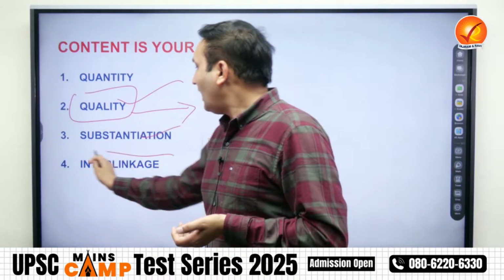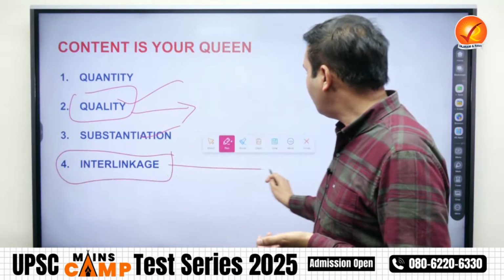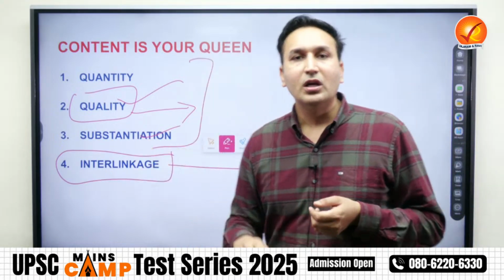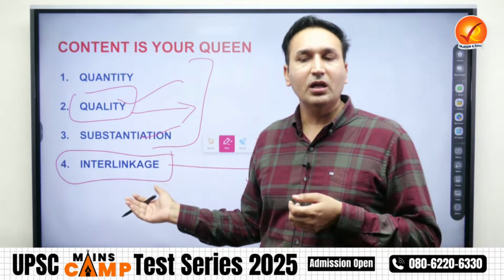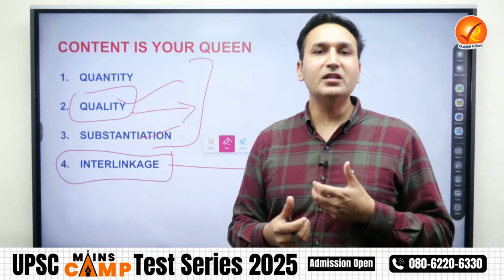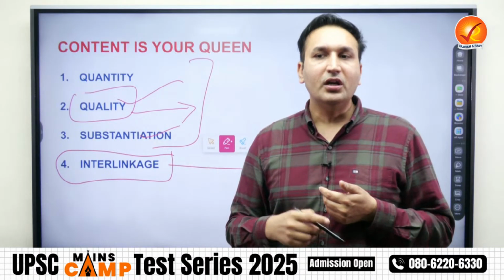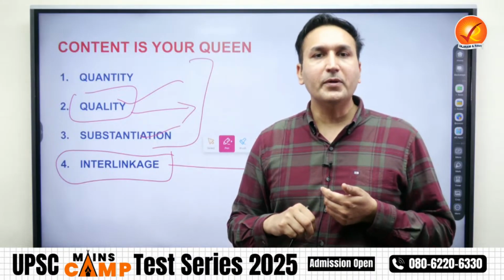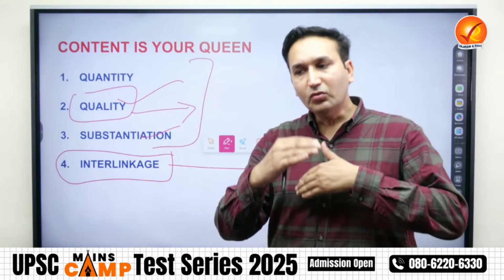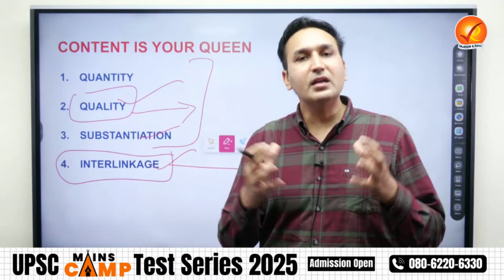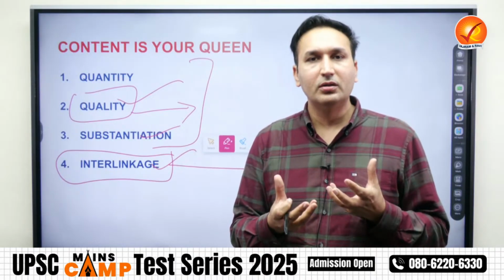Substantiation we covered. Then interlinkage. Now this is an area, all these things you might have heard before, but this is an area which is lacking even in some toppers' copies. Interlinkage between two topics, interlinkage between two papers, right? So if you realize these, if you try to interlink, because knowledge is an integrated whole, right?